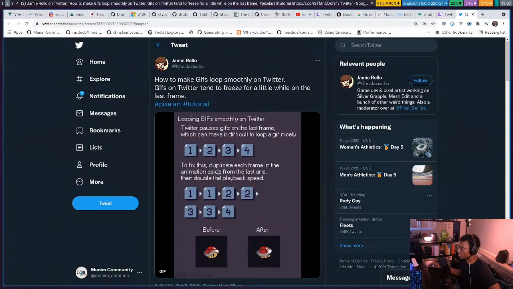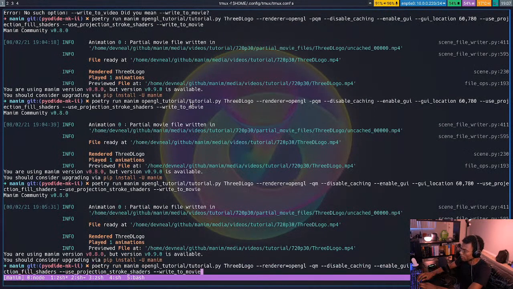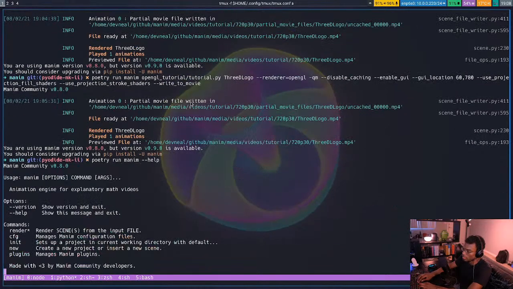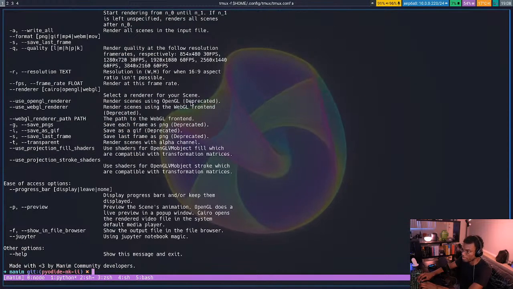And then double the playback speed. How do you do that? First of all, I don't even know how to make a GIF. Well, I guess you can test out the help. Can we even make GIFs anymore?